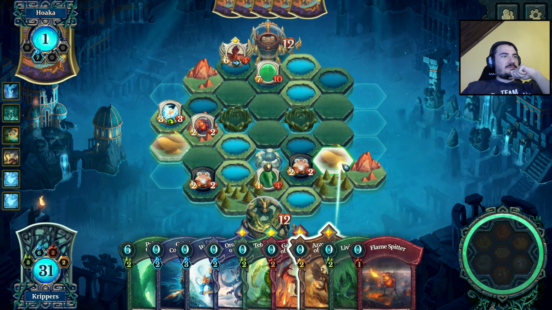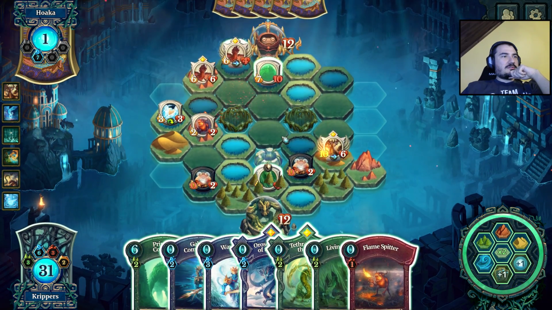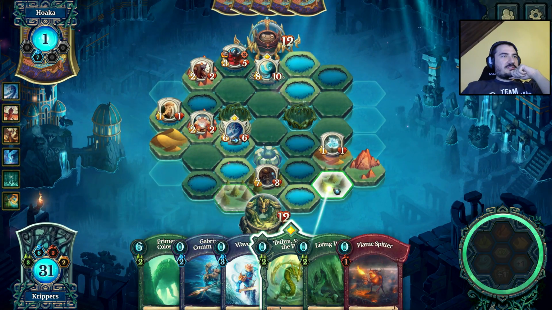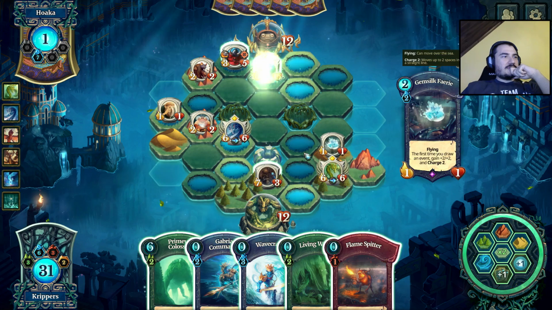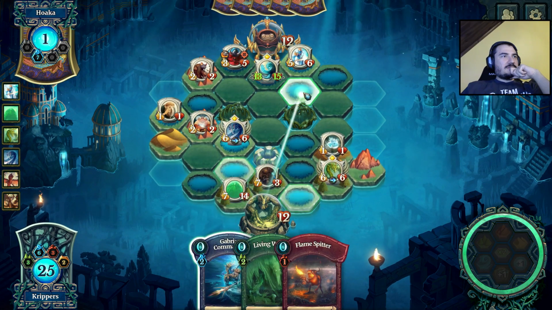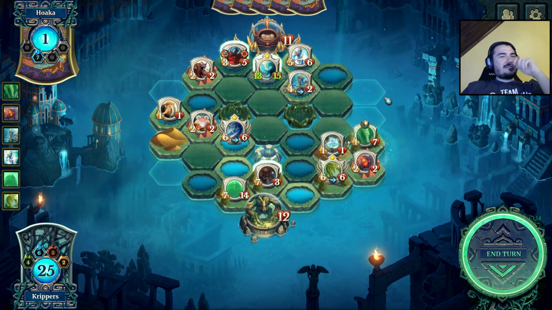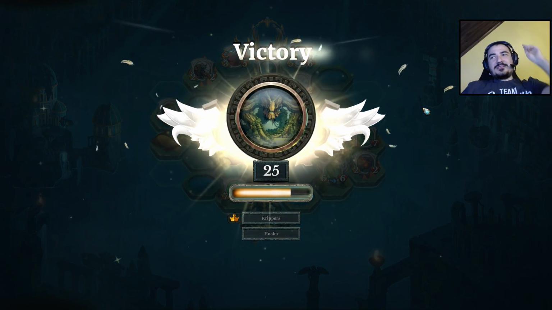Okay, so now we can have a little bit of fun. We can play that dragon. Play that dragon. And play that dragon. And we can play that dragon. And play that guy, and that guy, and that guy, and that guy. And we can put a thing here and then there you go. That's my deck. It just took a while to make that happen.